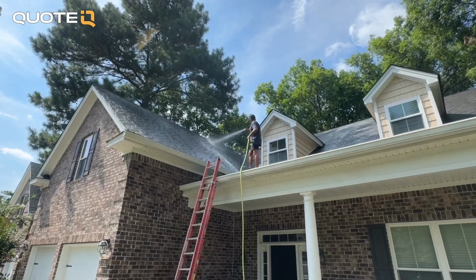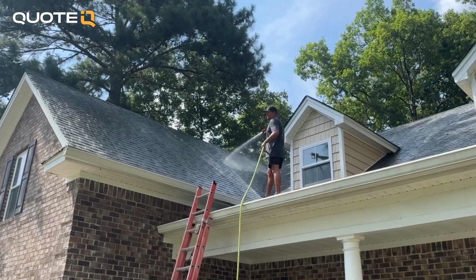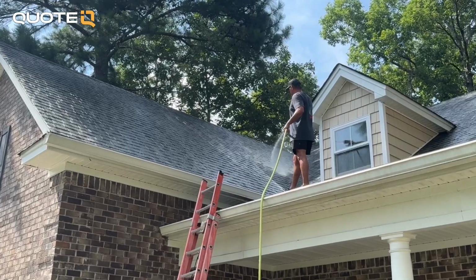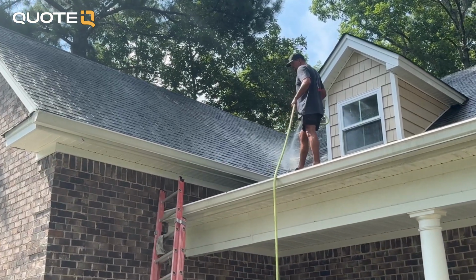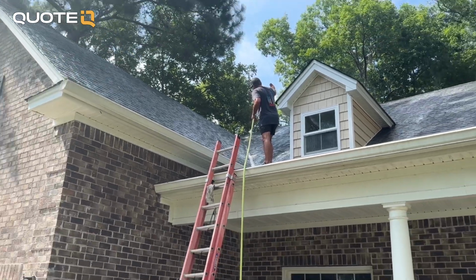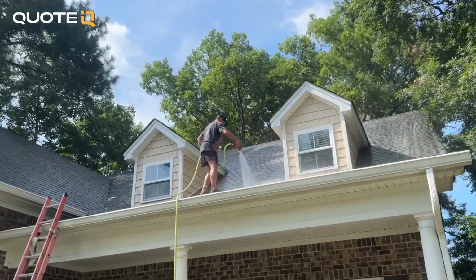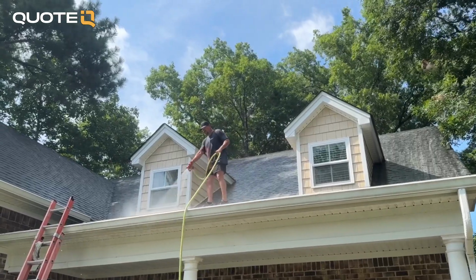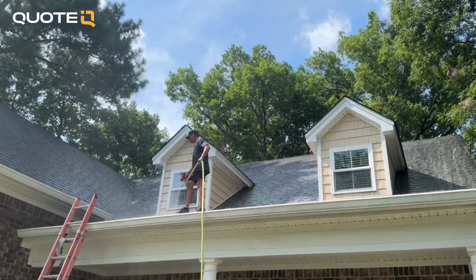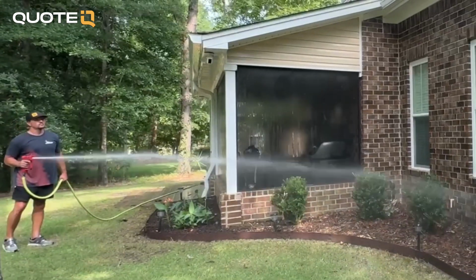And guess what happened? We started to get more reviews on roof cleaning jobs as a result because the customers saw an instant result as opposed to a couple rains and then it got better. So I highly recommend the old rinse. Now, if you don't want to rinse the entire roof, hit the bottom 4 feet or so. So if it does rain immediately after you finish, there is very little risk of runoff causing any damage. And of course, once you're done rinsing off the roof, water everything down on the ground one more time just to be on the safe side.